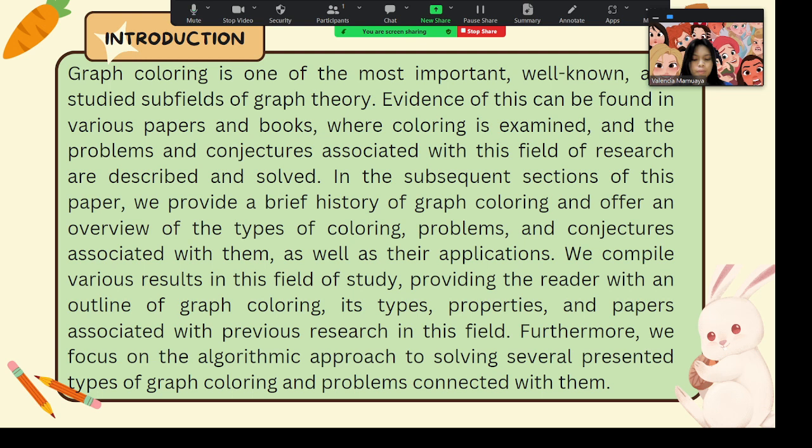The field of graph coloring, along with related mathematical problems, has attracted the attention of mathematicians for a long period. In the mid-19th century, it was discovered that the administrative map of England, with all its regions, could be colored using only 4 colors. Each pair of adjacent regions was given a different color in this coloring.